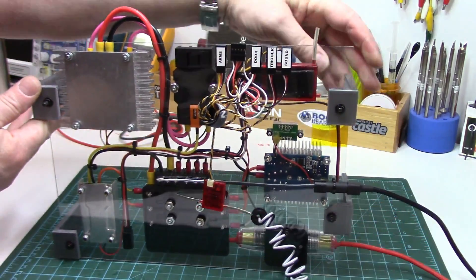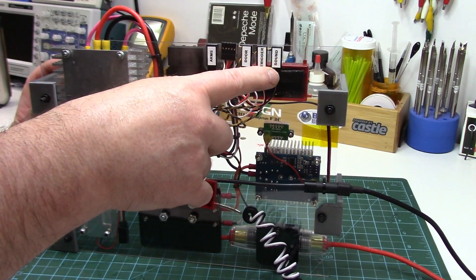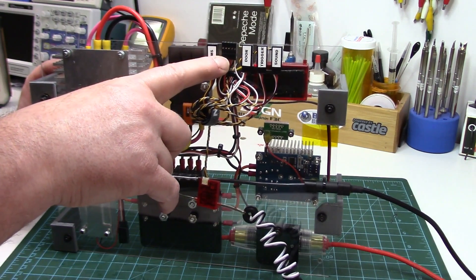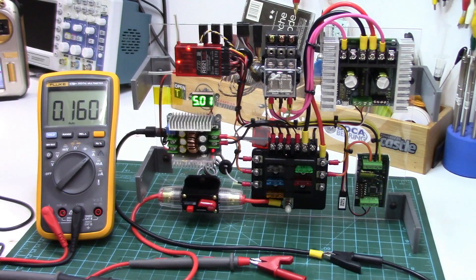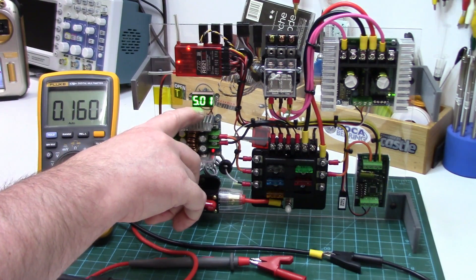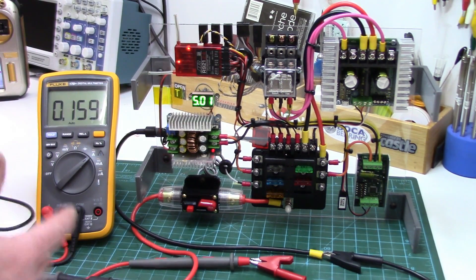On the back side of the board I've got my servo outputs for various servos from the body: the soundboard servo, the trigger servo, the door servo, the arm servo, and a 10-pin DuPont connector going up to the dome for all the dome electronics, plus the plug for the amplifier. I powered it up before mounting just in case I screwed something up. Everything appears to be working correctly. I've got a little voltage monitor to check the output of my adjustable voltage regulator. What I was really impressed with is how little current this uses in standby mode - sitting idle it's sipping just 159-160 milliamps.